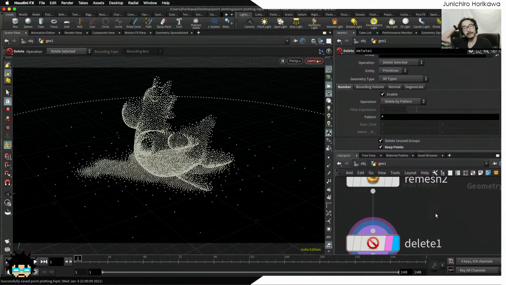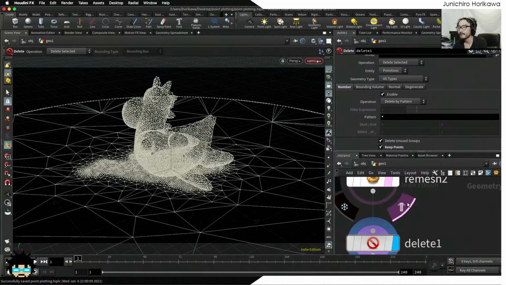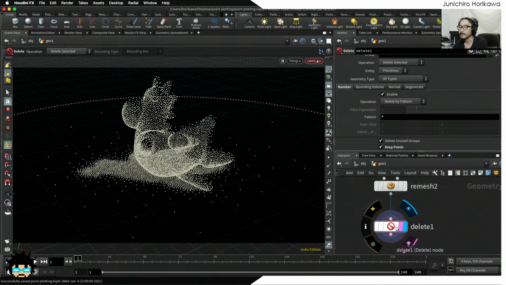Now there is, as you can see, one problem here. One is that you can see the backside of this geometry. Of course, there's points on the backside. So what I need to do next is to delete the backside points or backside faces. Okay, so that's what I'm going to do first.